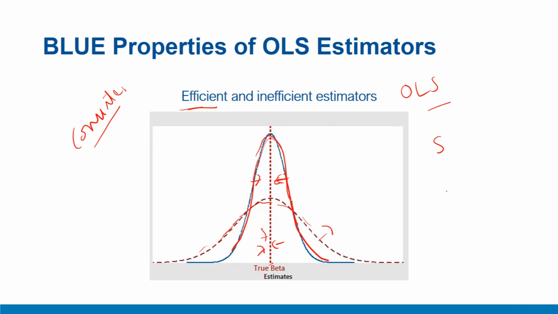So essentially it converges to the true beta in large samples, which is called consistency. Combining these properties, OLS estimators are best in class, and therefore they are often referred to as best linear, unbiased and efficient estimators. To summarize, in this video, we discussed the BLUE property of OLS estimators. We noted that across all the estimators, OLS estimators are best linear unbiased estimators, and combining the properties of unbiasedness and efficiency, they are consistent estimators as well. That is, in large samples, the sample estimates converge to population parameters.